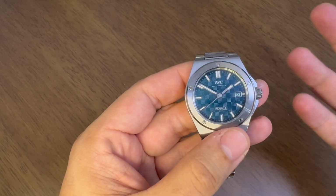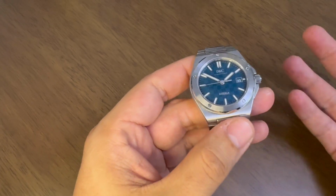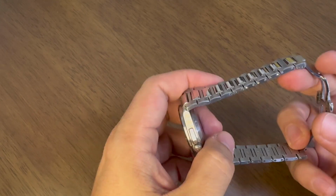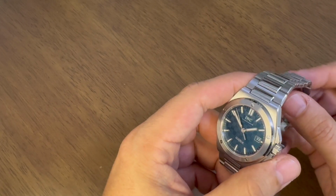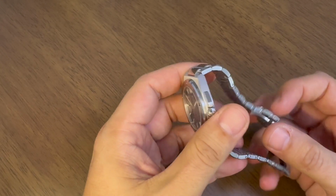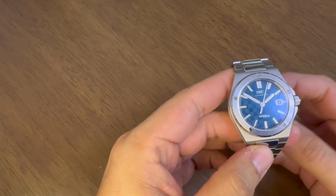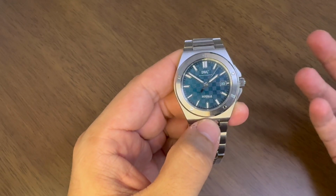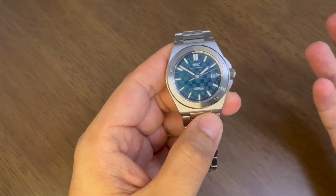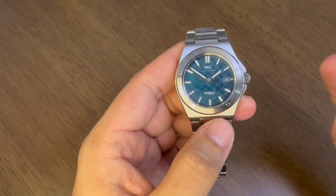And I wanted to show it because, as an educational video, you need to be careful, guys, where you buy your watches, where you get them, because I'm seeing this amount of high quality homage replica watches that are just crazy. I review watches. I have more than 400 watches, and I couldn't tell the difference from a real one unless I have one next to it. And even then, you need to be careful, because you wouldn't know which one is exactly the real one and which one is the fake.